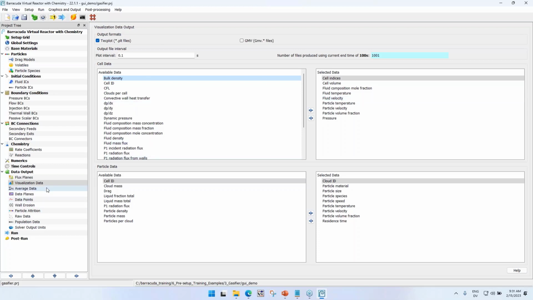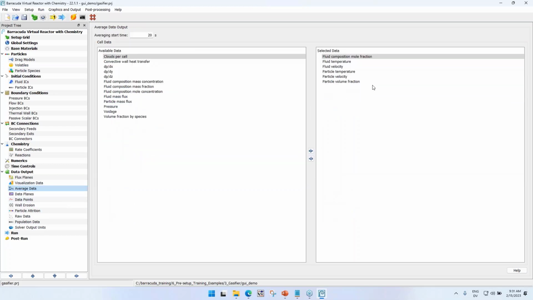Barracuda can also do time averaging of data, and this is often very important. As Rosemary mentioned, Barracuda simulations are by nature transient simulations, and so they never reach a pure steady state in the sense that some CFD codes solve for steady state. Barracuda does not. So by time averaging, we can get an engineering conclusion that's effectively steady state information or pseudo steady state.